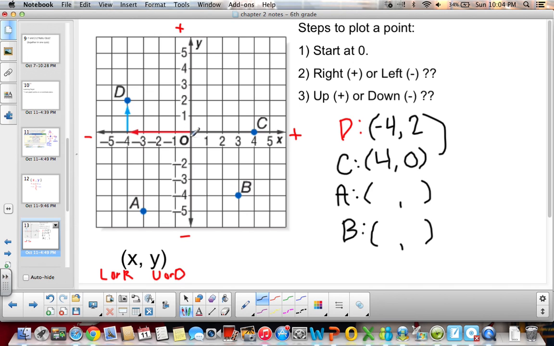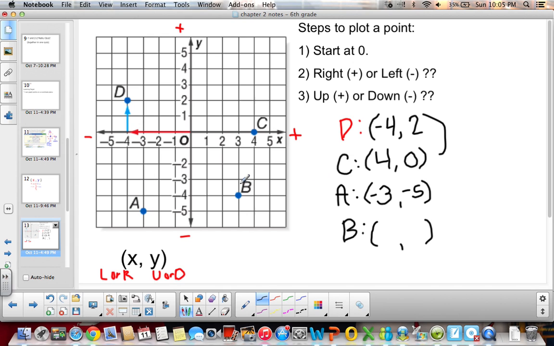So A, starting back at 0, I can see that it's way down here, so I have to go this way first. We always go left or right. So 1, 2, 3, so it's going to be -3. And then I'm going down, which down is negative. So then I go 1, 2, 3, 4, 5. Okay? So that's the other thing. Wherever we're starting counting, so I'm starting at 0, so I don't count this space, I count my first jump. So 1, 2, 3, and then I don't count this space, I count 1, 2, 3, 4, 5, and it's negative.